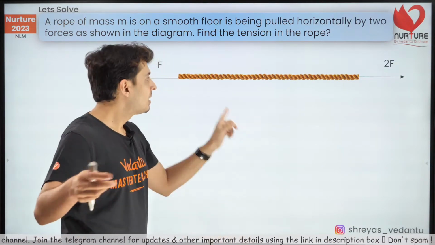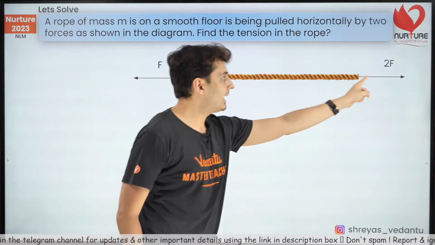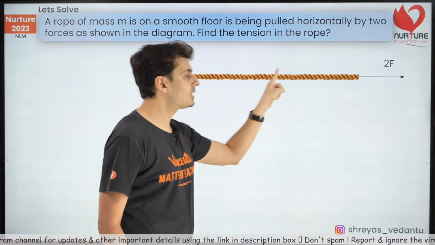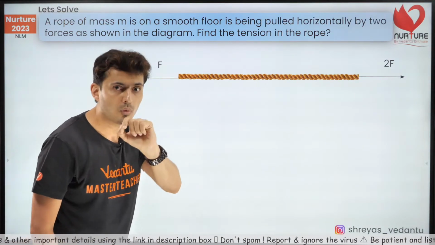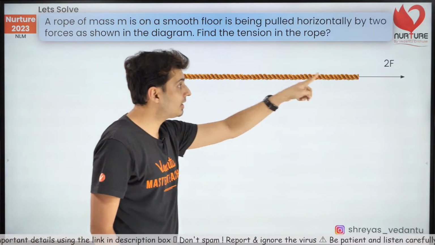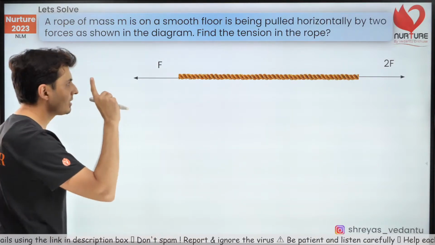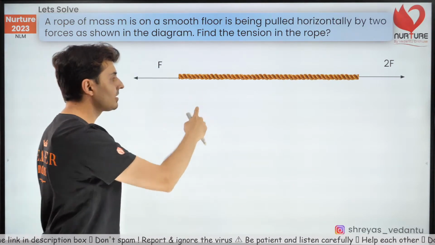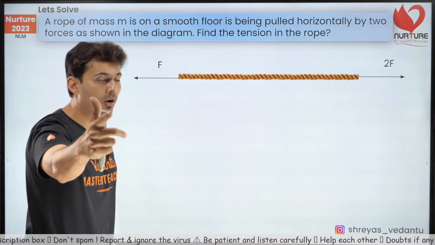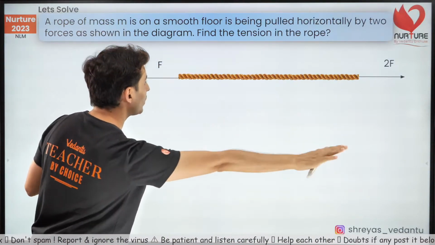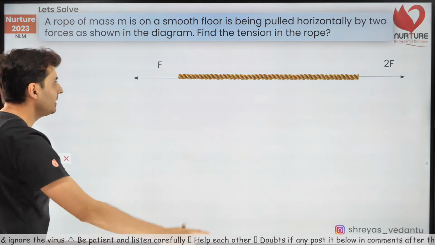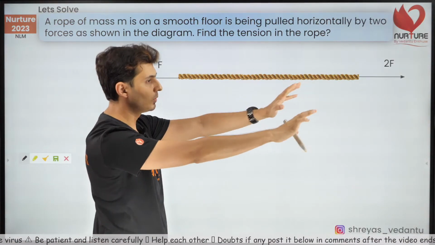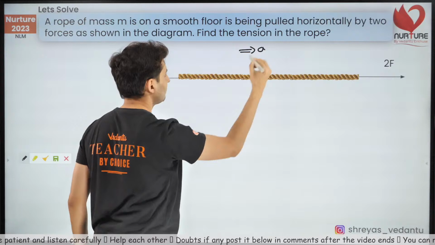Quickly, guys. This is a rope which is horizontal. Right side 2F, left side F. Question is find the tension. You'll be like, sir, won't the tension be the same? No. Why? Because left side F, right side 2F. Oh, that's the catch. Is the rope going to be at rest? No. Why is it not going to be at rest? Right side more force, left side less force. Hence, it will accelerate. Which side will it accelerate? Towards the larger force. So there will be acceleration.